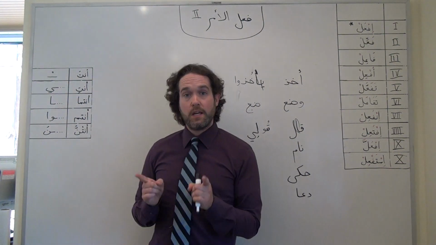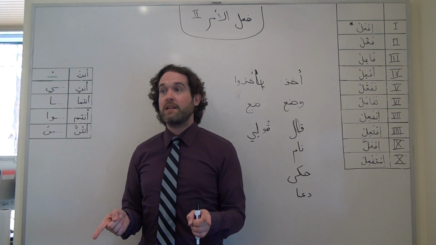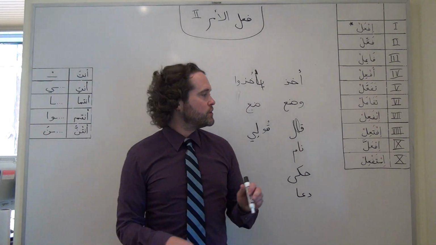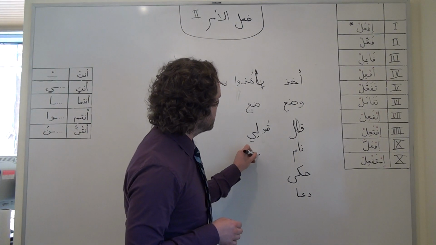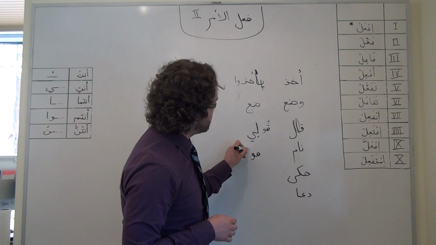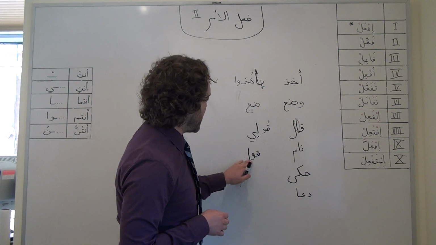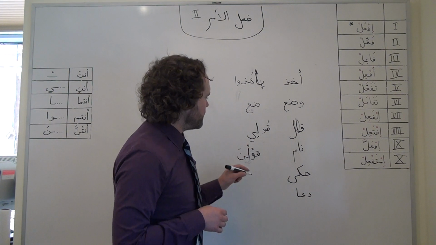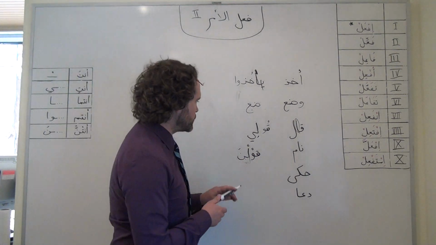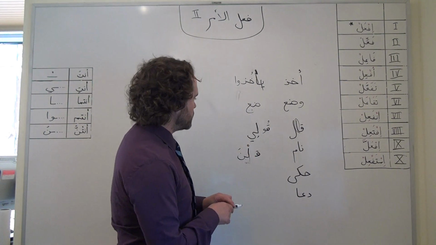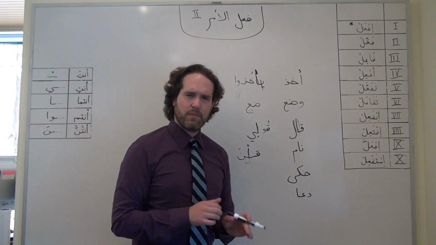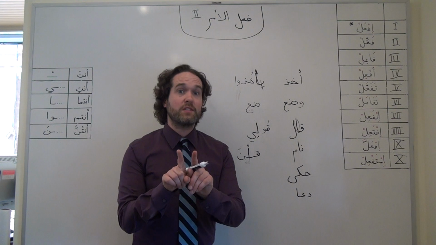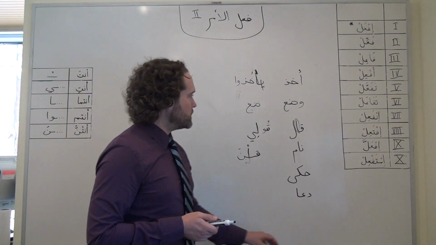The one exception would be if we were addressing a group of grammatically feminine individuals, where we would have na as our conjugation, and once again we would have the same problem if we started with qul and then added a na. Well, the waw and the lam both have sukun, so something has to give once again, so we would drop the waw. Main takeaway again is that two sukuns can't be next to each other on two consecutive letters in formal Arabic.